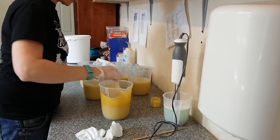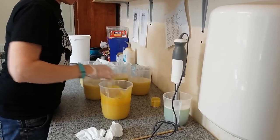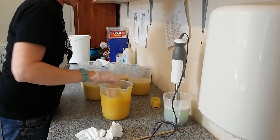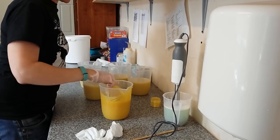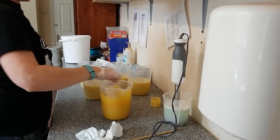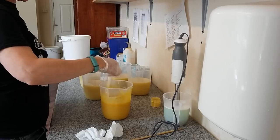They tend to disperse pretty well. I've got some oxides I'm using today as well. If I use oxides, I do generally whiz those up with a stick blender. But the micas, not so much, because they just seem to mix in okay, as they all stick to the side of the jug.